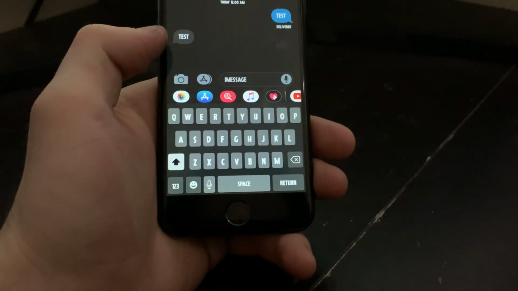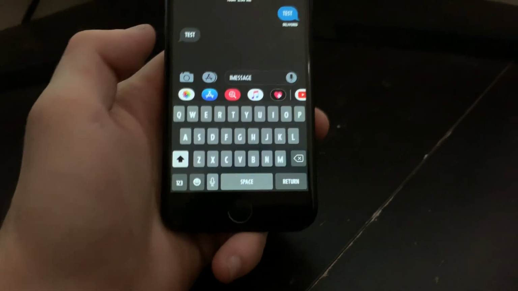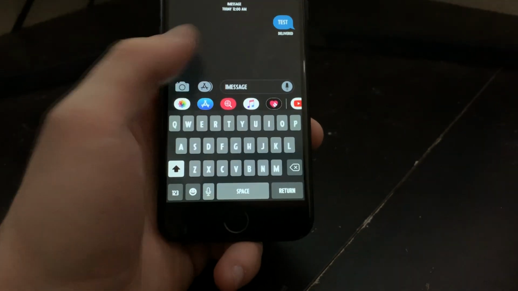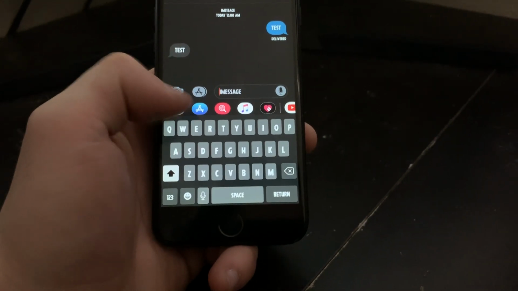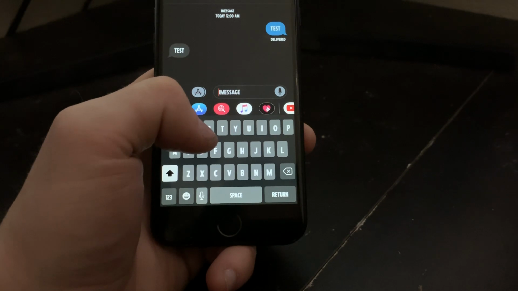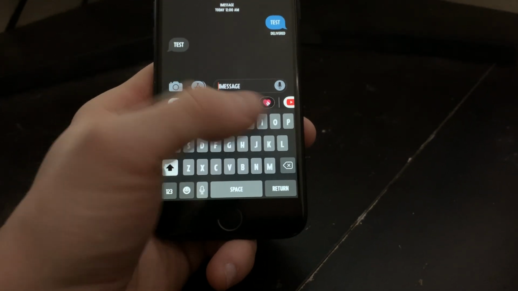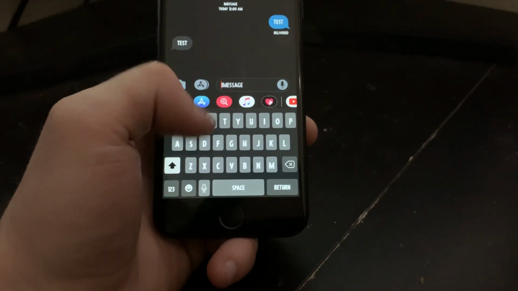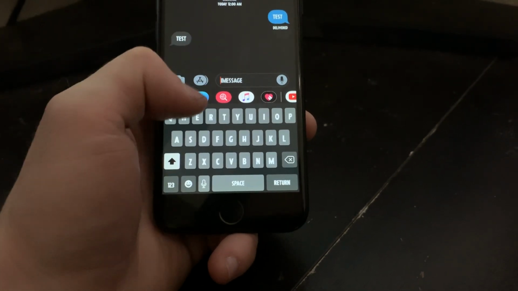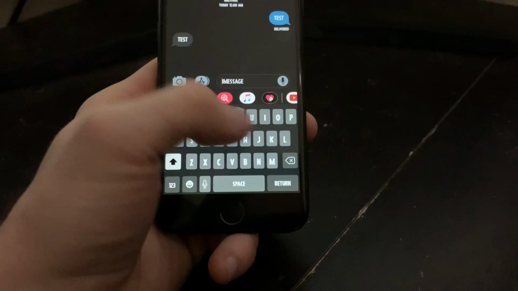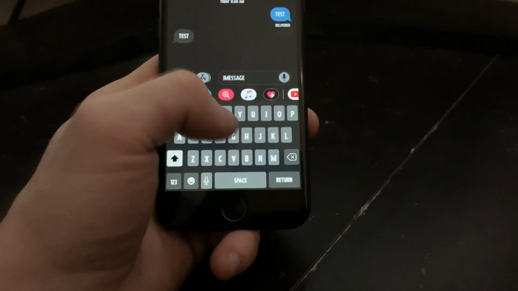Now, when we're talking about the UI sounds here, you will have to be jailbroken to take advantage of this, and you'll have to manually add these in. Again, I'll have that in the next video. But basically, this allows you to have different UI noises throughout the whole phone. For example, I made the generator skill check noise for when you send and receive a message, and I also made a ticking noise every time you click on the text here.